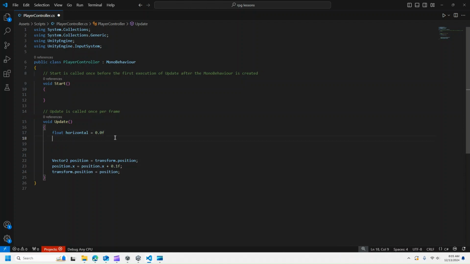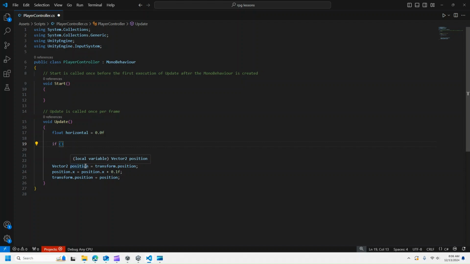Okay, now we're going to go ahead. This is going to be three coding concepts actually. We're going to do what's called an if statement. An if statement is going to execute some code based upon conditions that we specify. So we're going to say if, and then create some parentheses. If the condition that we set in the parentheses is true, execute some code. In this case, the test we're going to do is based upon that library that we're accessing here, the input system. We're basically going to be checking if the user is pressing the right arrow.